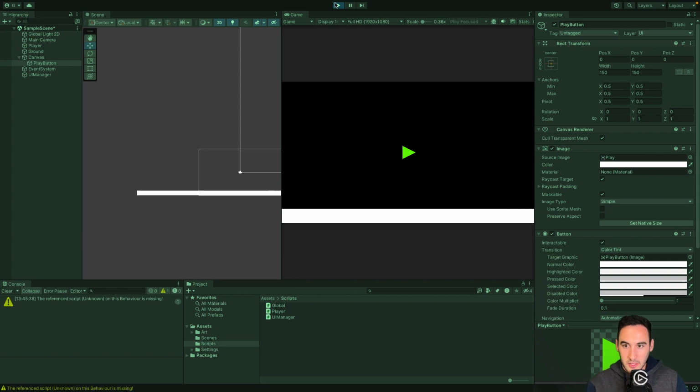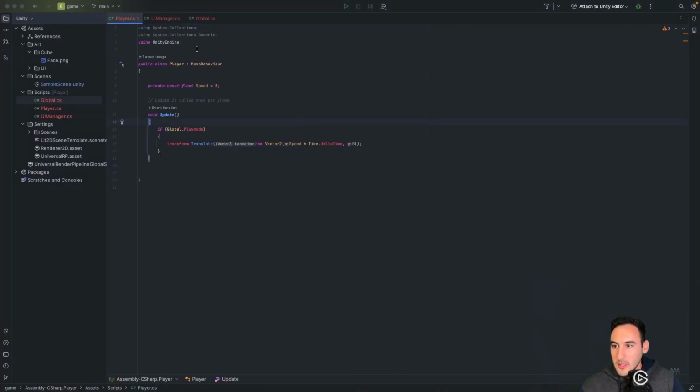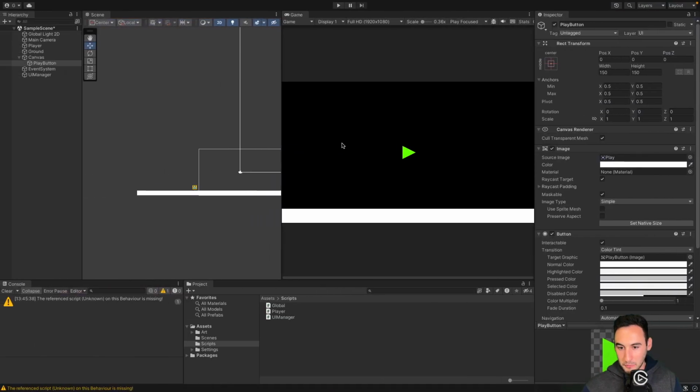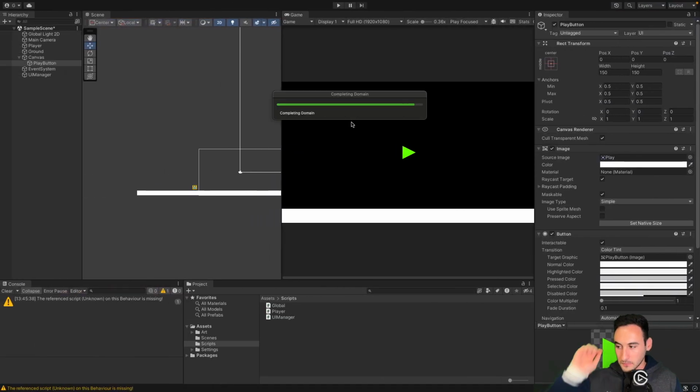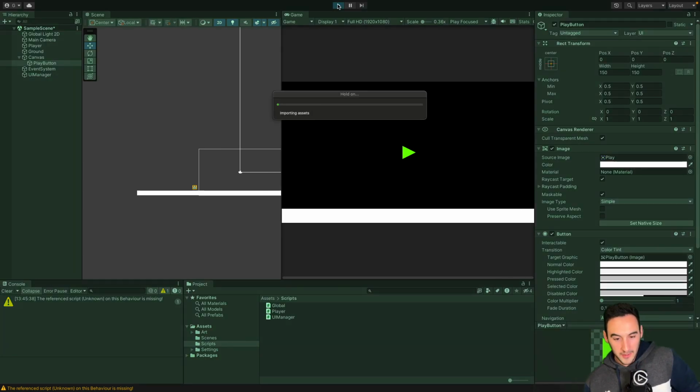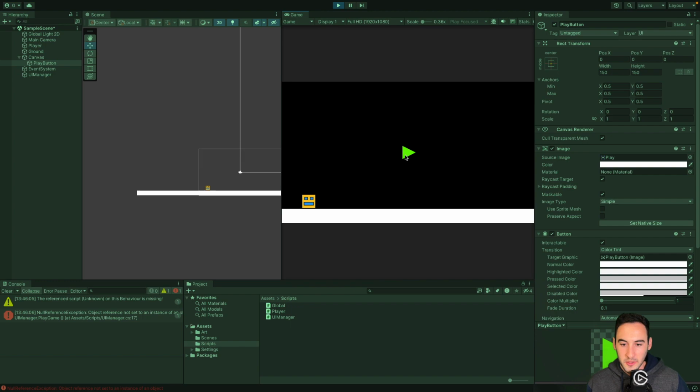But now we need to set that to be false. So UI manager, playMode is equal to true. And then we can say playButton.gameObject.SetActive false. And then again, double brackets. Why do you need that? That's one thing that's annoying about this editor, but it's not the end of the world. Okay, so let's try this out. If we press play, we should be able to start the game, and then this button should disappear, which it doesn't.